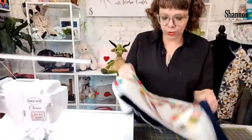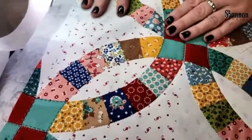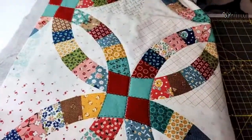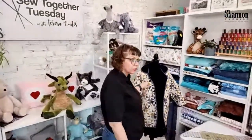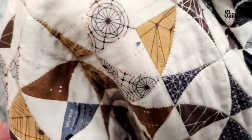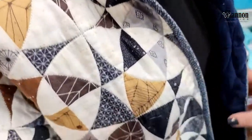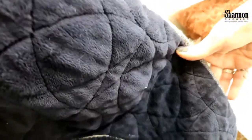So this is one that I'm going to show. This is a cheater cloth, which is super popular these days, and is really fun for quilt coats. So I did this one using the Juicy Juice. Are we coming around? I'm coming around. I used the Juicy Juice print, which is the Winding Ways quilt block, which is seriously one of my favorites. And then I just went and quilted around all of the circles. So it ends up being like this on the inside, where you can see all of that Winding Ways pattern.